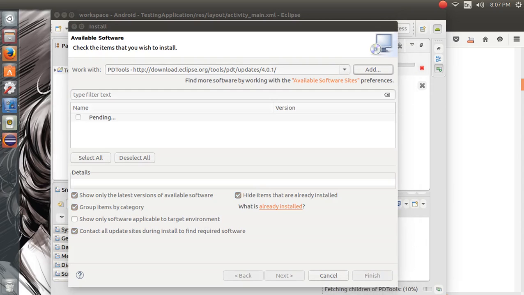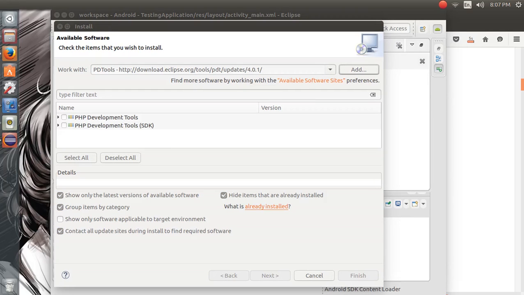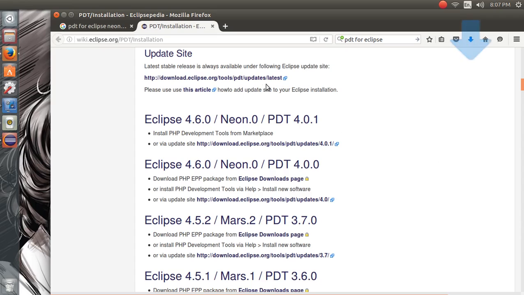Okay, so friends, after a lot of struggle I could find a correct link for it. The actual link which I used over here used to work once upon a time, but I don't know about today, it's not working. But anyways, we can sort it out in the near future. It gets updated every now and then. So we are right now version specific, that is Neon and PDT 4.0.1. We are going to install it. Wish me the best of luck.